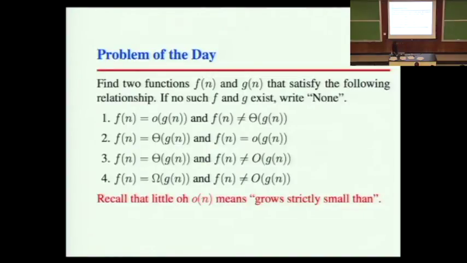Well, little o means that it's strictly below. If F of n is little o of G of n, it means that G of n is order F of n, that could be true. G of n is still upper bounding F of n. What's not true is that F is little o of G of n and F is theta of G of n. Order notation says G of n is dominating, but little o means it's strictly below. So it couldn't be theta.